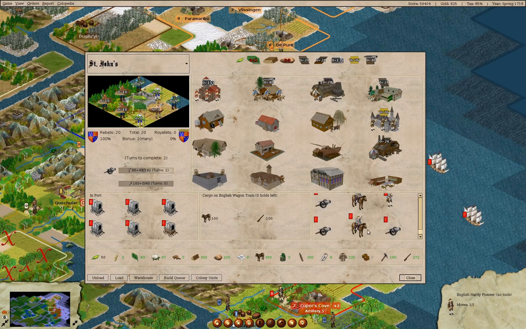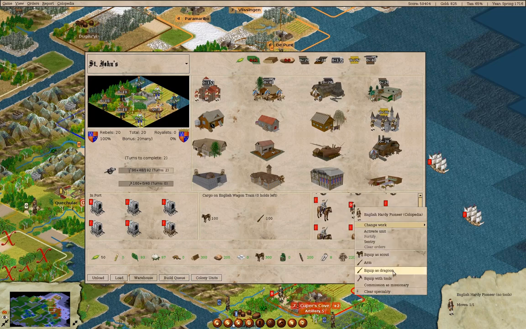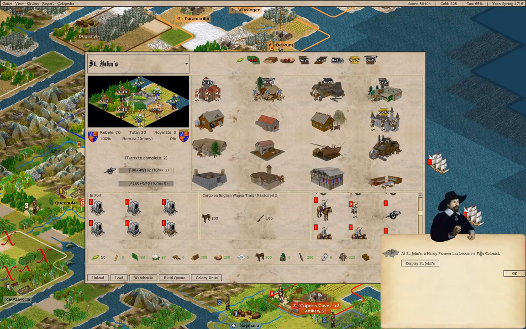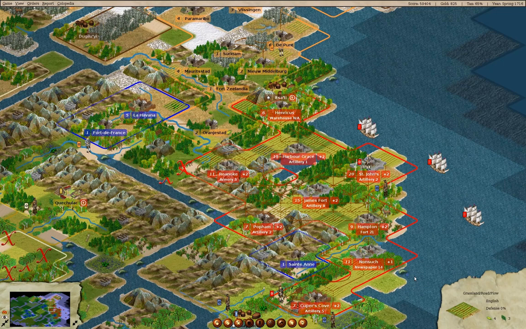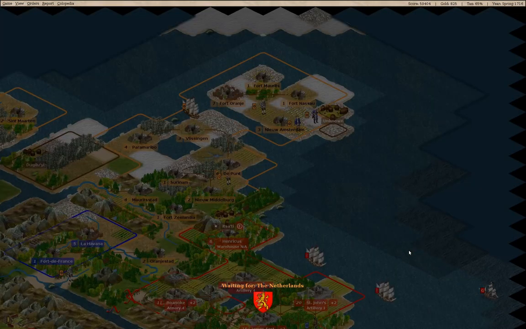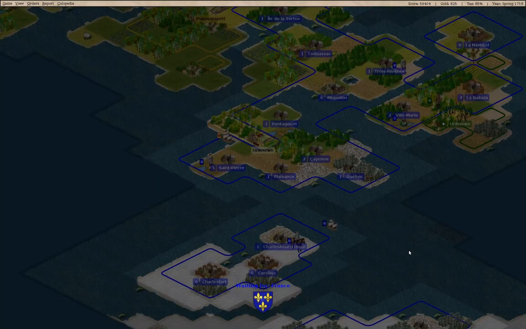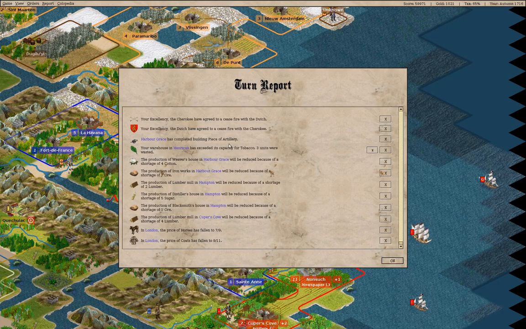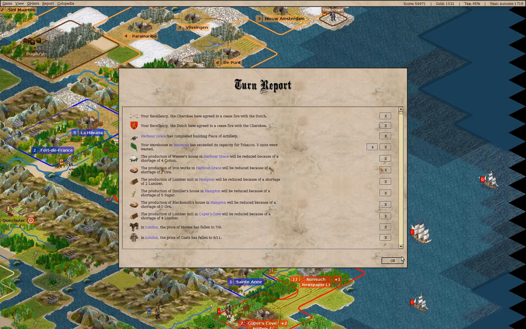Who arrived here? You did. Okay. So autumn 1716. Okay, there's our last recruit. We got an artillery. Right. Okay.